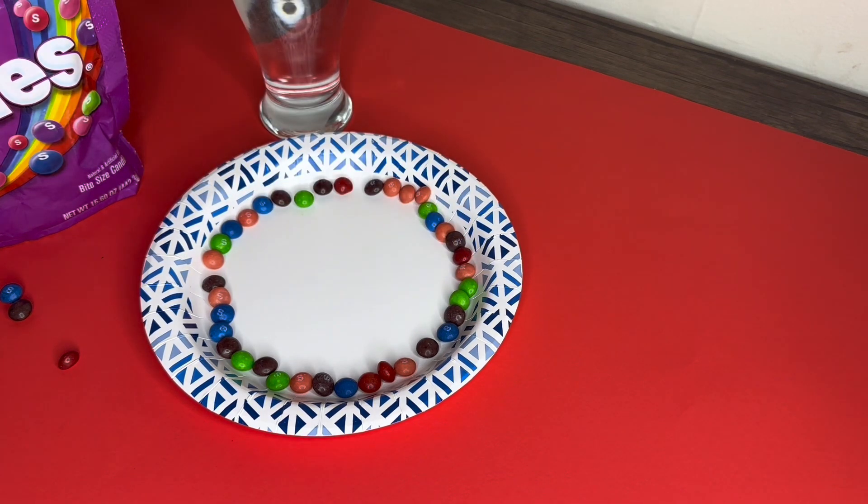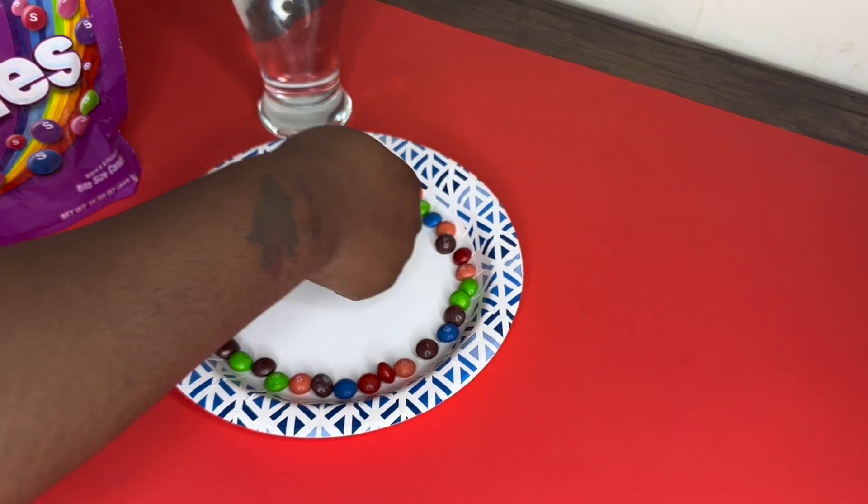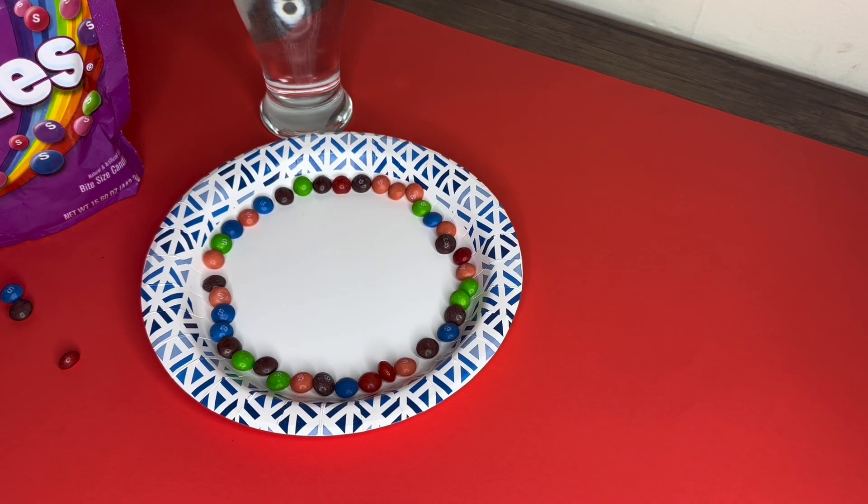God is in the middle and all of these different prayers are coming to him day after day. God loves us so much that he hears all of them. Later in this course we'll learn how God responds to prayer, because yes he hears us, but he doesn't always move as soon as we ask. Sometimes God says yes, sometimes God says no, sometimes God says grow, and sometimes God says go — meaning he's ready to give it to you right now.